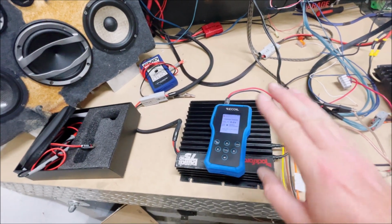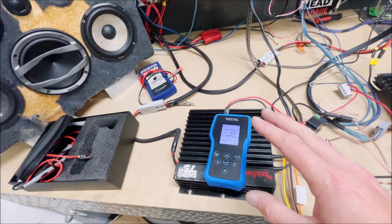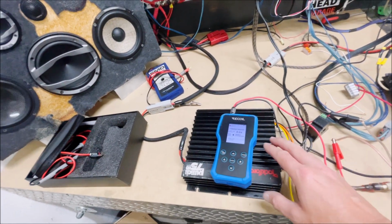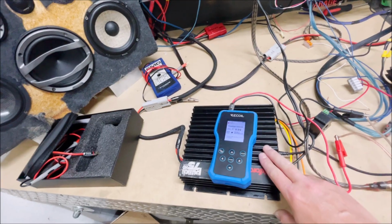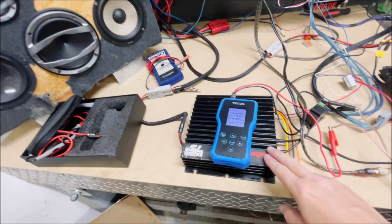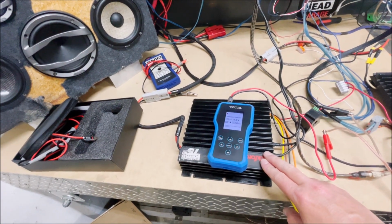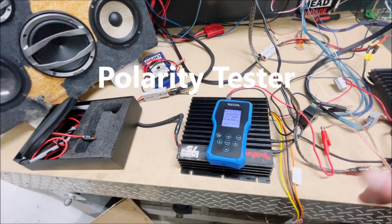So if we want a larger range on our volume, so we're not running it into clipping, what we would probably do is turn the gain down on this thing, which would allow us to run it up to a higher level. Usually on the Alpine head units, I run them around 20. This thing's already been set up for other tests and other things that I did. So let's go down the list and see what else this thing does.